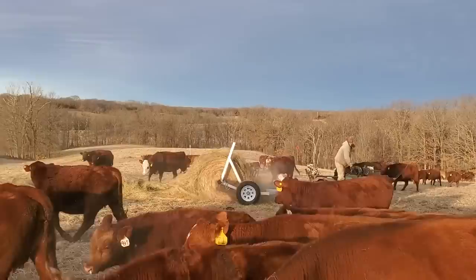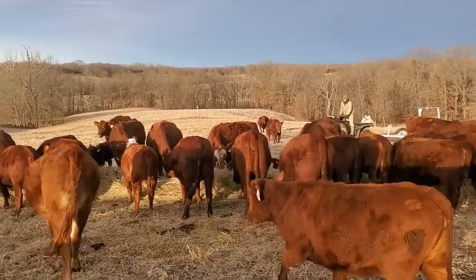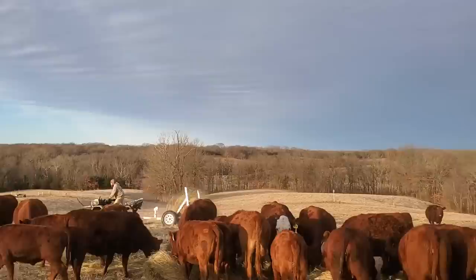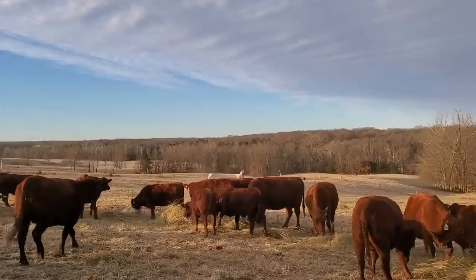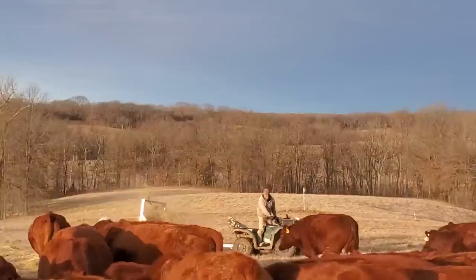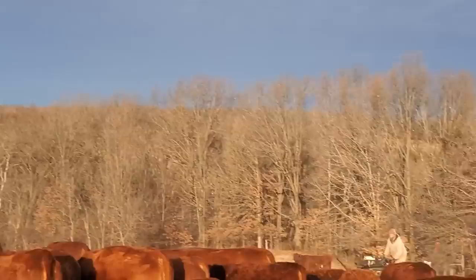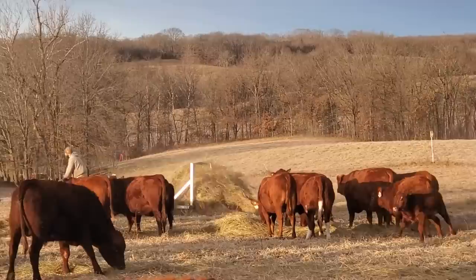I hate bale rings. Look at that — with a 700-pound four-wheeler we're feeding 292 head this morning, and we're not leaving any ruts. That's the beautiful part of it. We buy our hay — we don't put it up ourselves; there are hay contractors that's all they do is bale — so we purchase the hay from them, bring it out on our farm, and unroll it. You're getting a lot of nutrients out here. One of the other things you see: that dust cloud on top of the bale? That's seed. There's a lot of seed in there, so as he's spreading the hay and feeding the cows, he's spreading a lot of good seed out there.